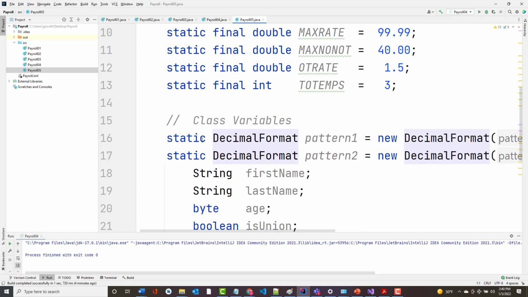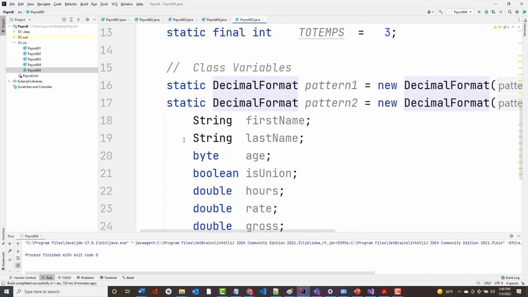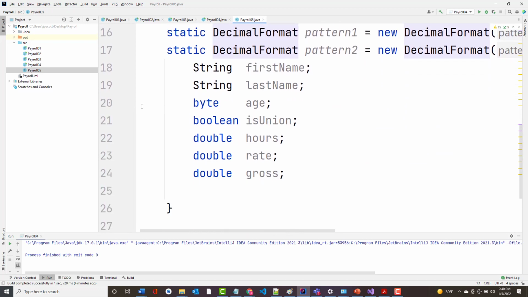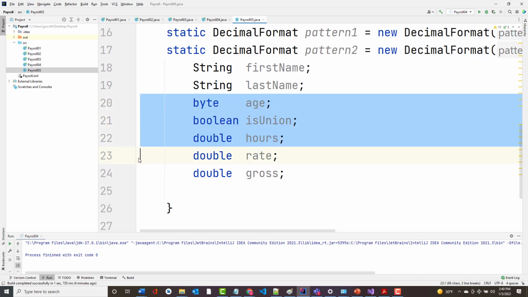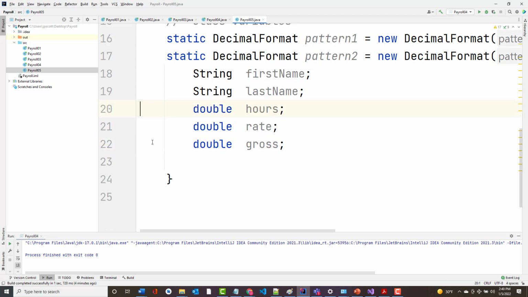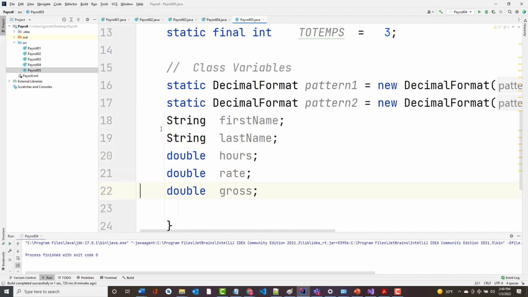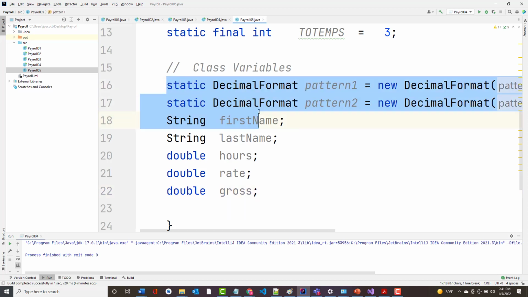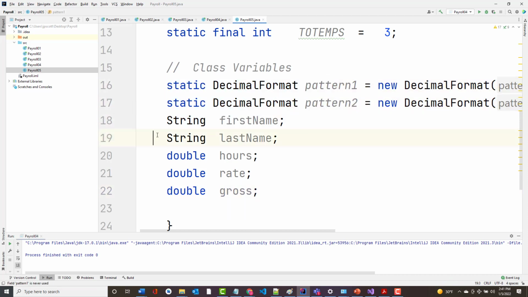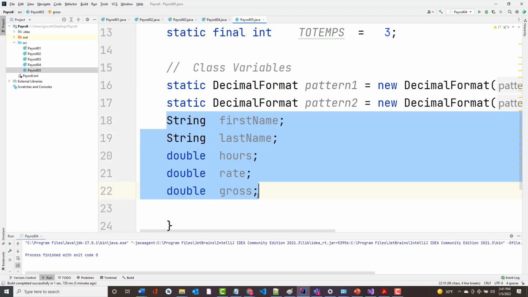Here are our global constants. Here are our class variables: first name, last name, and just hours, rate, and gross. So I got rid of all those. Now, when you look at these variables, technically every single employee could potentially have different values for these fields.